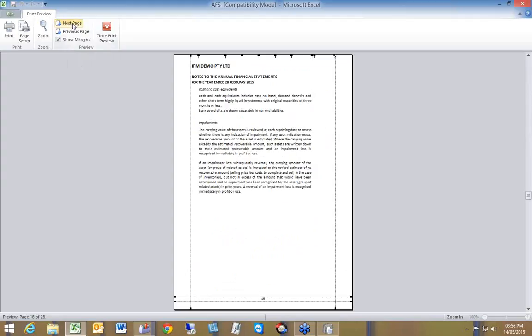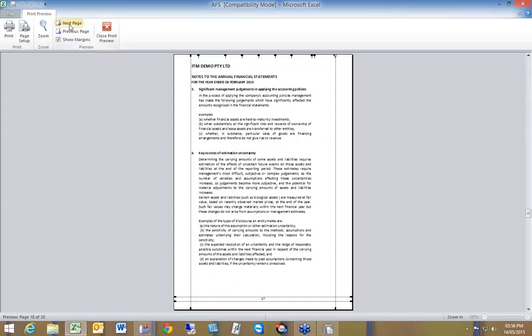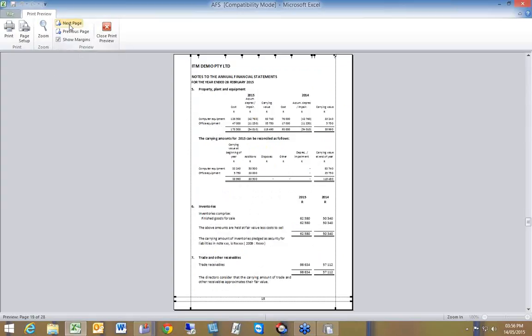Okay, next page. Remember I said there would be quite a lot of white space. It's up to you. If you wanted to put part of this note into that white space and split the note, you can do that. As I say, it's totally your call. Next page. Looking good. Okay, now we get to where we've got some numbers and things.